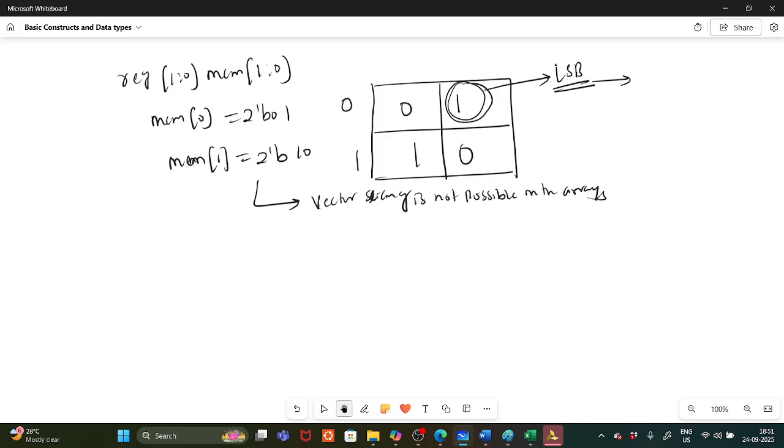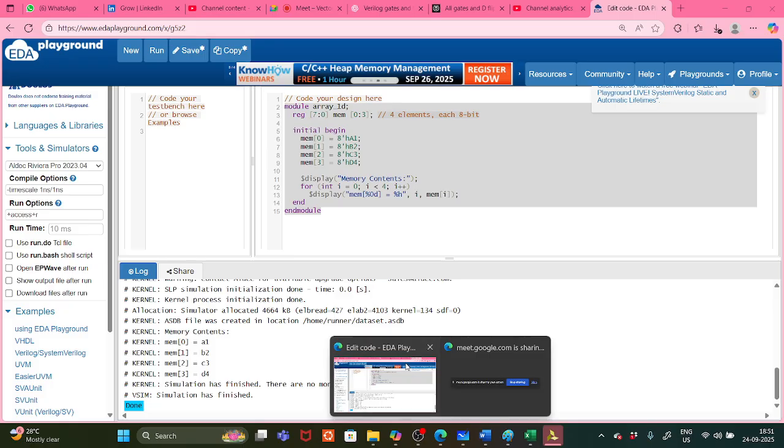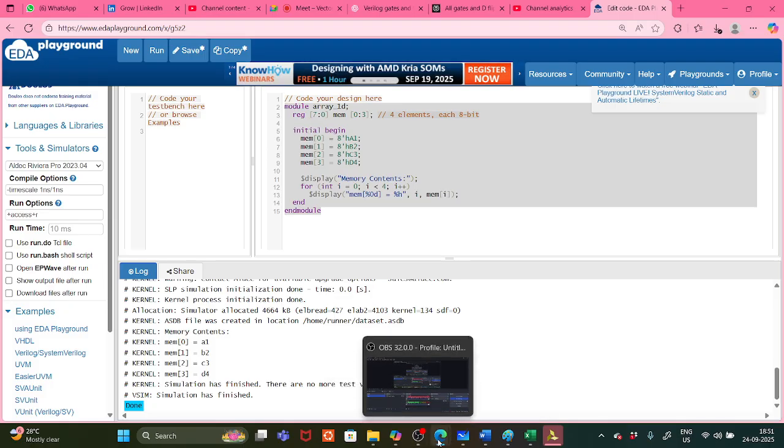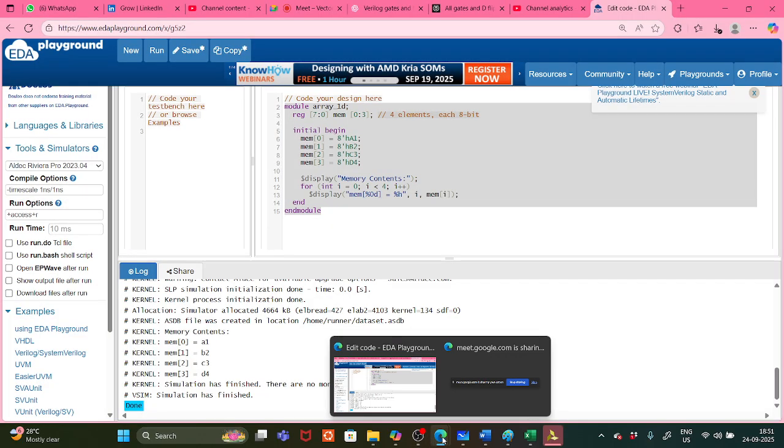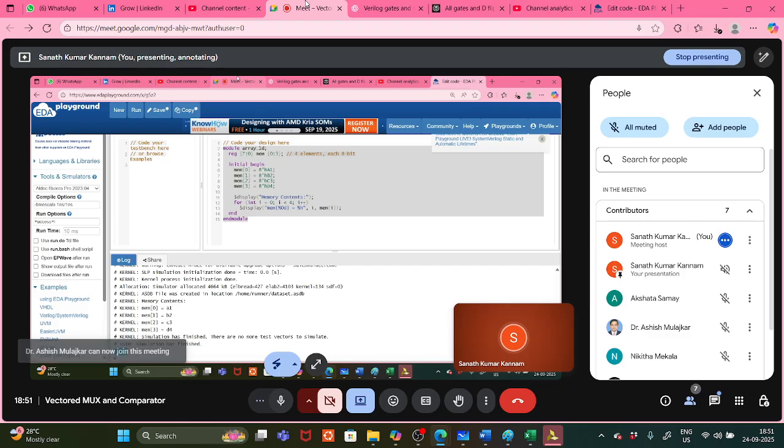In the next class, we'll see port connections. This is about today's session. Yes, you can practice with EDA Playground. You can practice with Xilinx Vivado also, though Xilinx Vivado takes a larger amount of space. In QuestaSim also you can do the simulation, but we can't see the hardware in QuestaSim; you can do the simulation part only. So this is all about today's session.